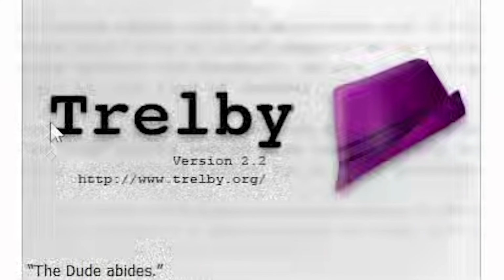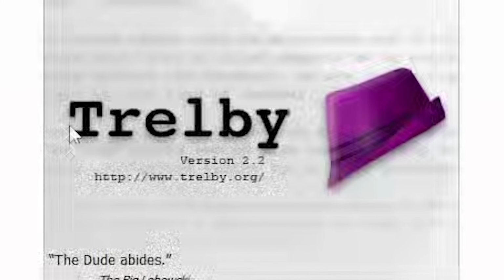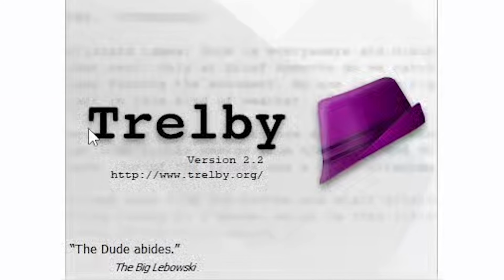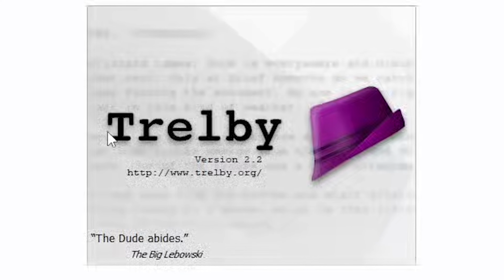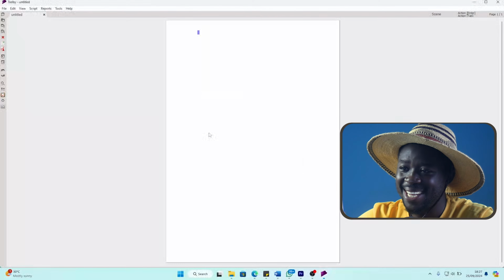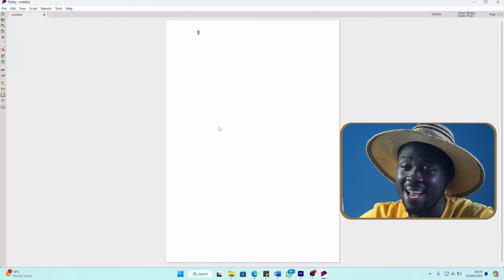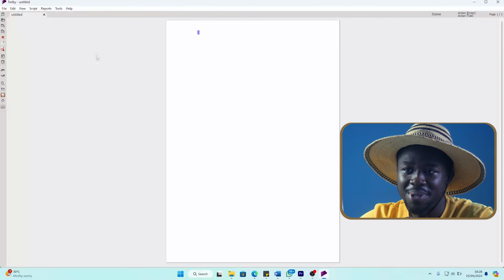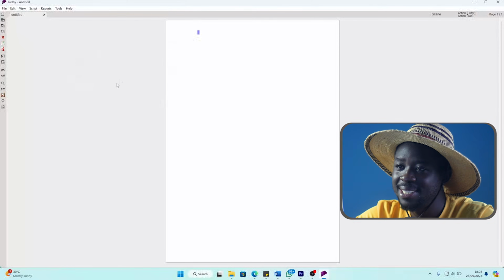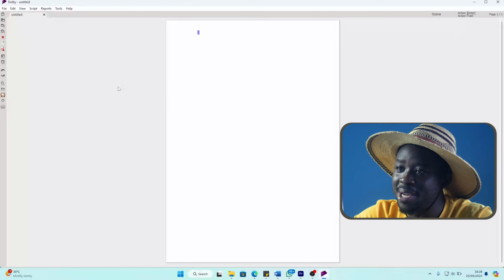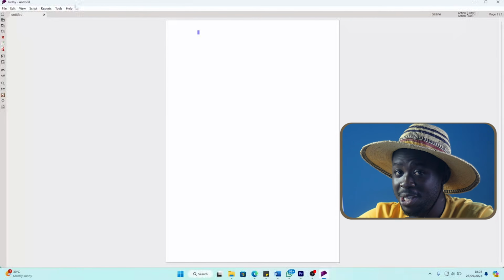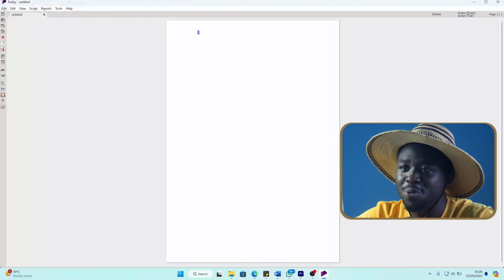And the name of the software is Trelby. Trelby is an absolutely free script writing software that has very professional features that I like so much. This right here is Trelby, and this is how the whole interface looks like. After installing it, you do not need to enter any other information, and just like any other professional script writing software, we have a total blank space to work with. And straight away, I'm going to give you a quick tour of the interface, what we do have here.